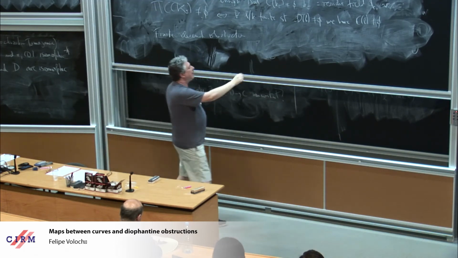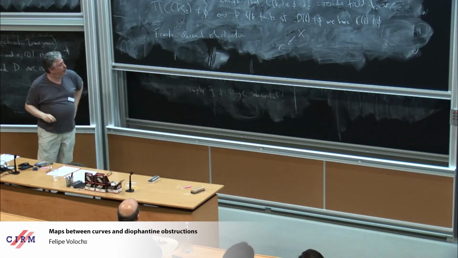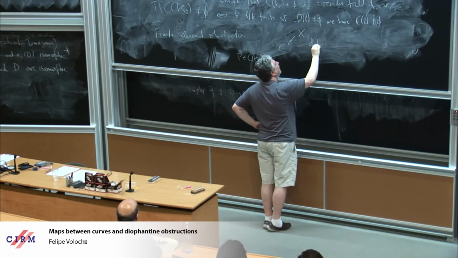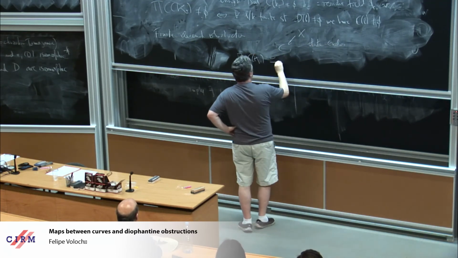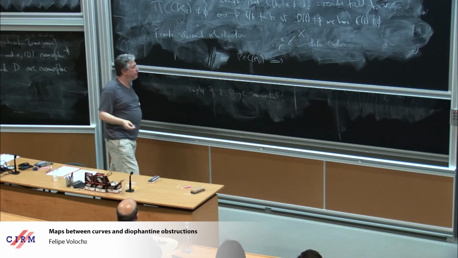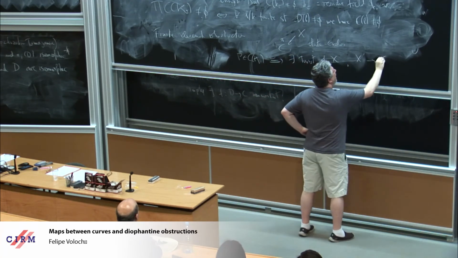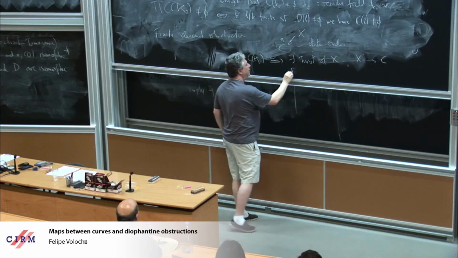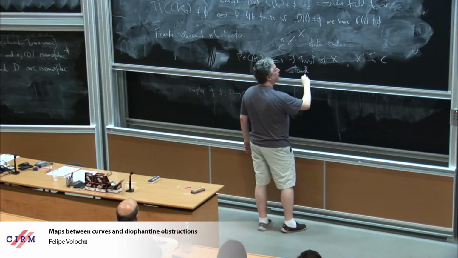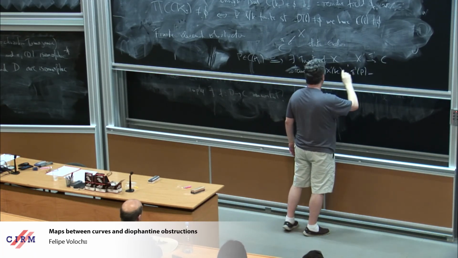If you have my C here, and you have a tau cover X, which we call pi, and if you have a point P in C(K), this implies that there is a twist X' of the cover, mapping to C, via pi', and a point P' in X'(K) such that pi'(P') equals P.